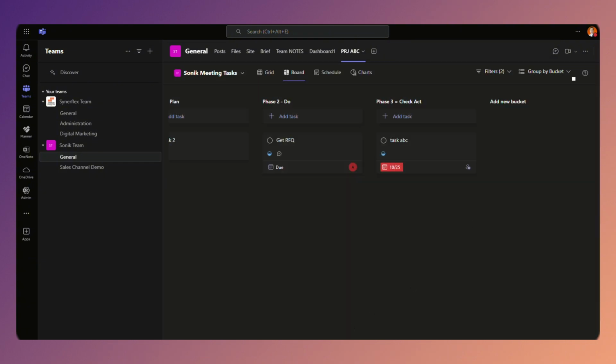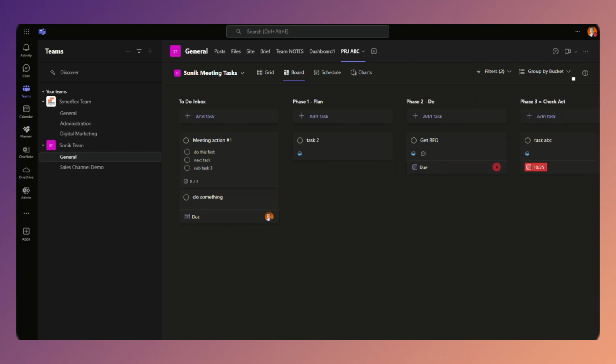Now, for the start, as a beginner, I advise you to go simple. 3 phases is good enough. If you have fewer phases, then it's even better. All right, so once you break it into your phases, phases can be your workflow, right?